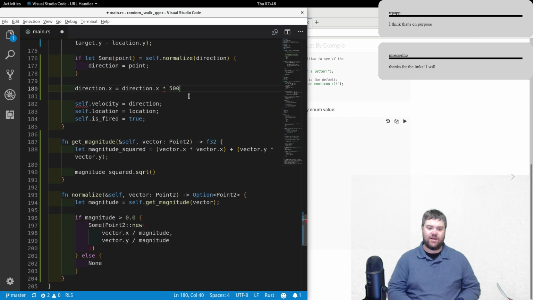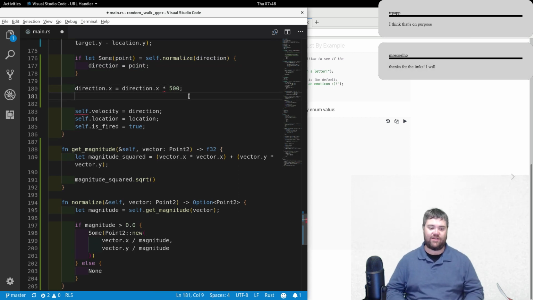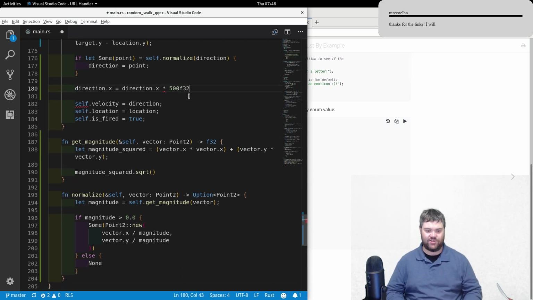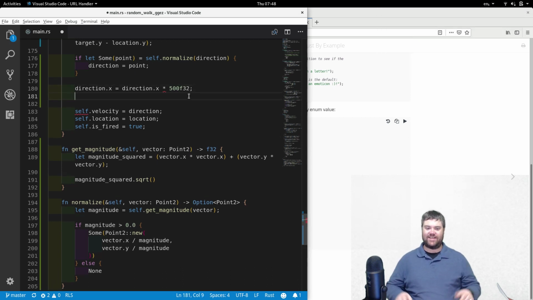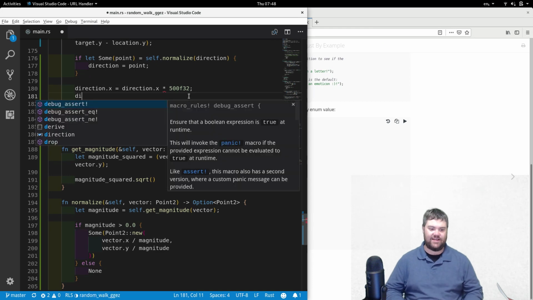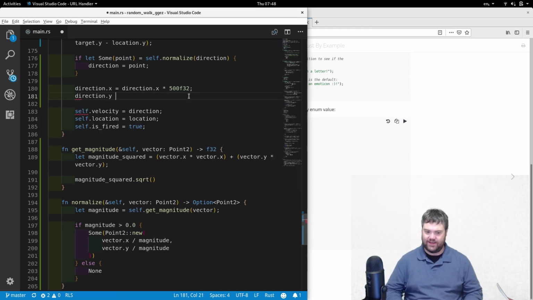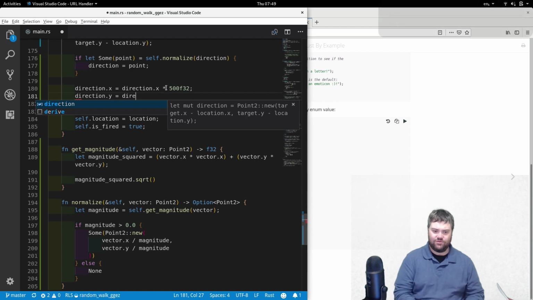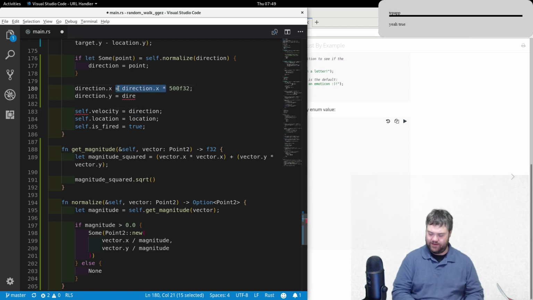All right, what was I doing? So direction x equals direction x times 500. I want to do the same thing. Oh, I want to do 500 f32, instead of doing the dot zero all the time. And then direction dot y equals direction... wait, can I do times equals? I think I can.